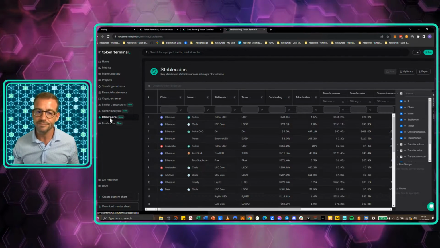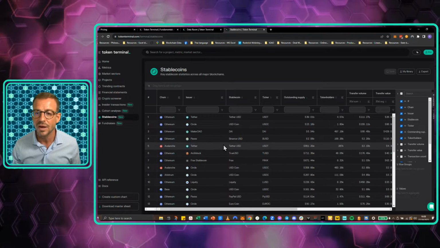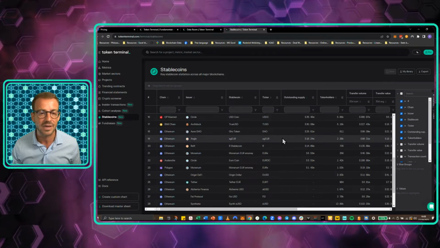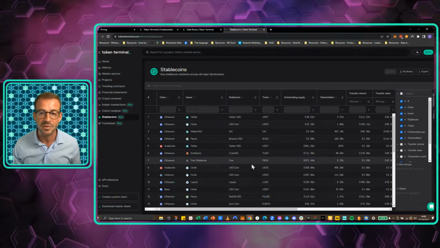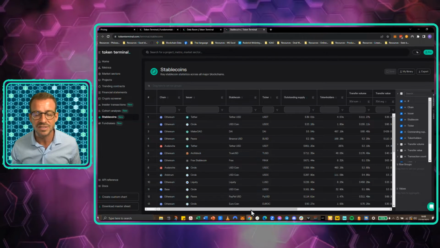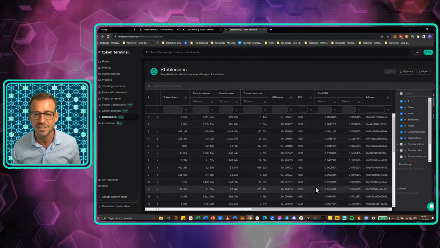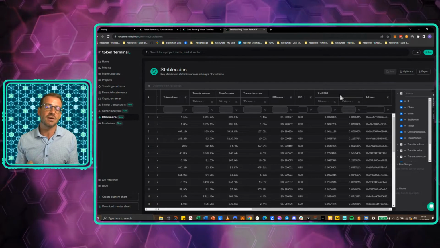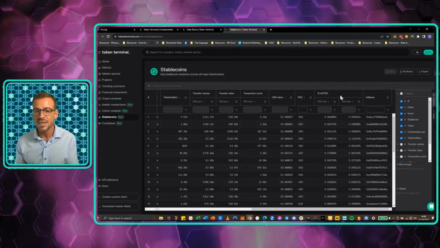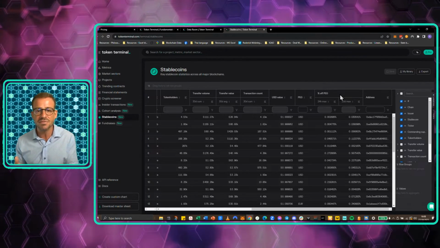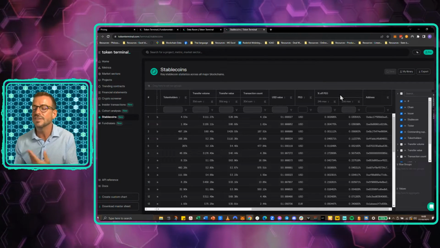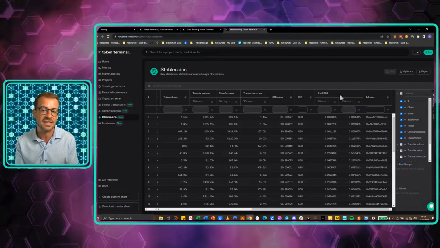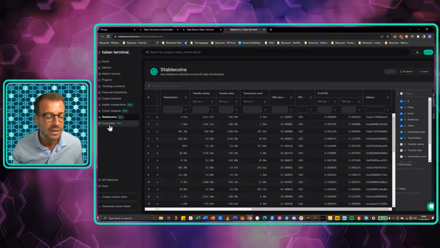Stablecoins, don't knock stablecoins, guys. They are going to onboard everybody. They're going to be the single most important, most used thing on blockchain. So great that we've got some views here. Outstanding supply, tickers. Okay, so fairly standard stuff. Percent off peg. See, this is already thinking about what metrics are interesting. We could calculate this from Messari stuff, but Token Terminal have already put in a bit of thought and said, okay, this is already an interesting concept relative to their use case that we can represent as a native metric. I think this is really cool.